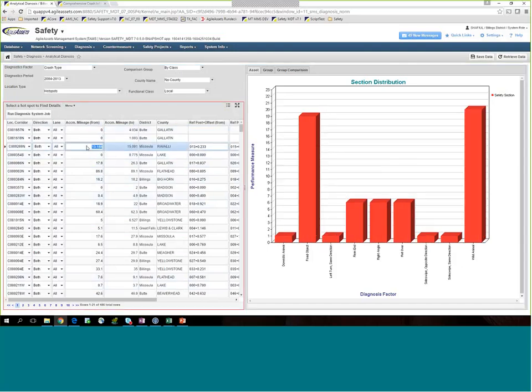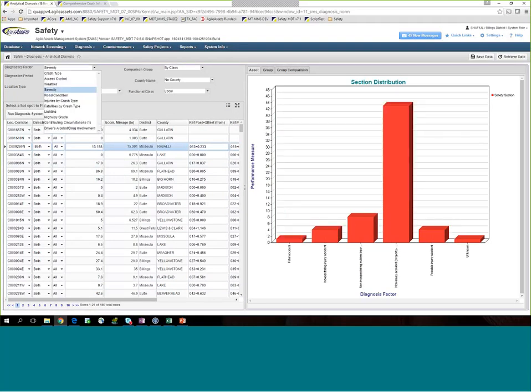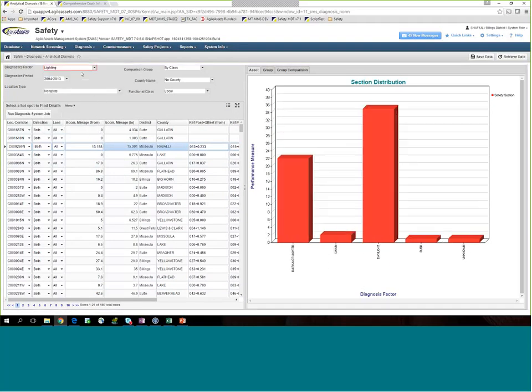Whenever you select any record, it shows you the distribution of crashes based on a specific diagnostic factor. In this example, I'm showing you the distribution of crash type, the different crash types I have for this specific location. If I switch to something else, like crash type by weather condition, it will show you that. How about lighting conditions or severity? All these factors will be there, and you can increase how many factors you want. That is also configurable by the end user.